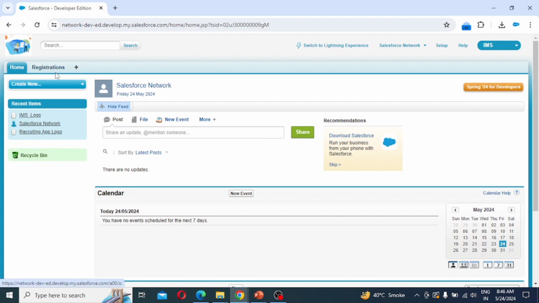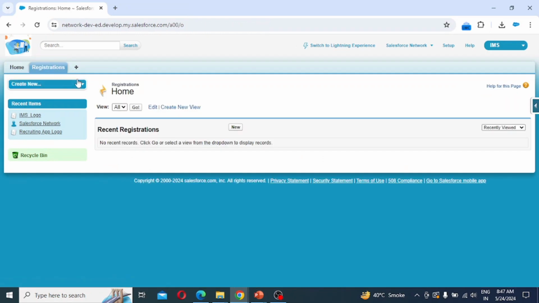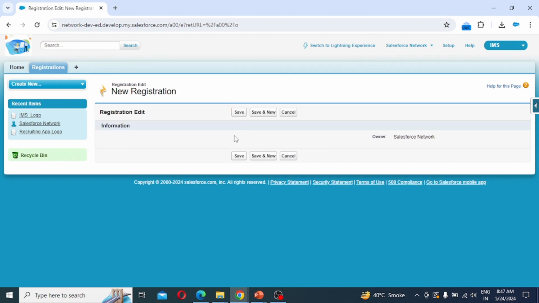Our Registration object is coming over here. While clicking on this Registration tab and clicking on the New button, we are not seeing any field over here, because up to now we had not created any field for this Registration object.